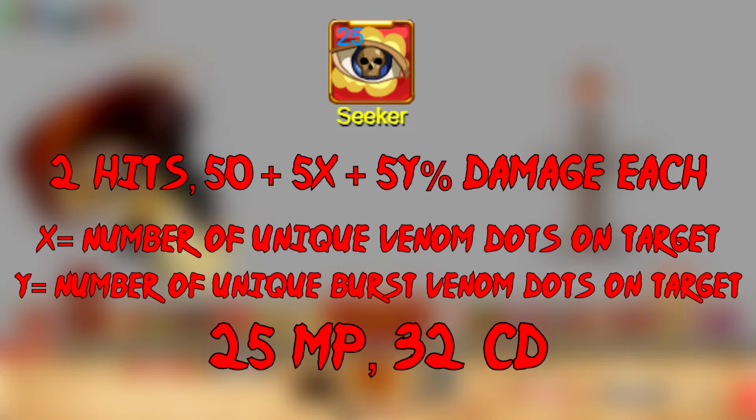Last but not least, Shadow Seeker causes 25 MP and has a 32 turn cooldown. It grants ambush and deals 2 hits of 50 plus 5x plus 5y% damage, where x is equal to the number of unique venom dots on the target and y is equal to the number of unique burst venom dots on the target, capped at 470% total.